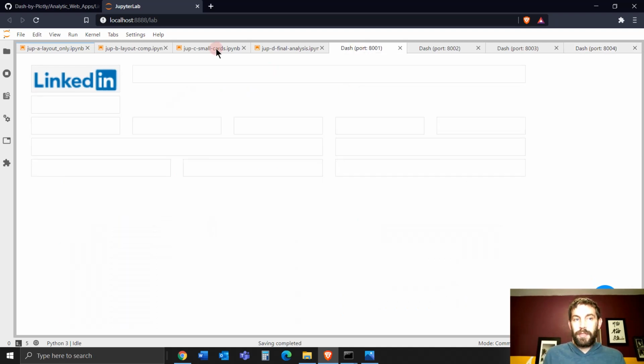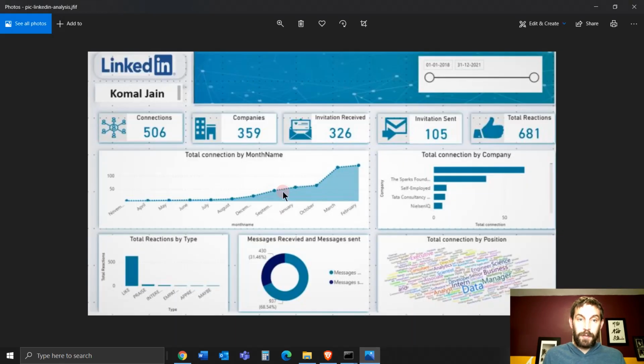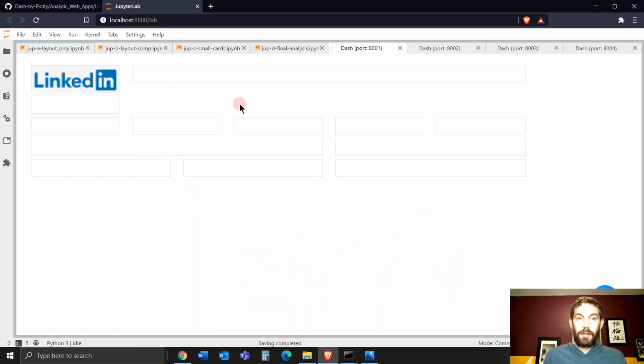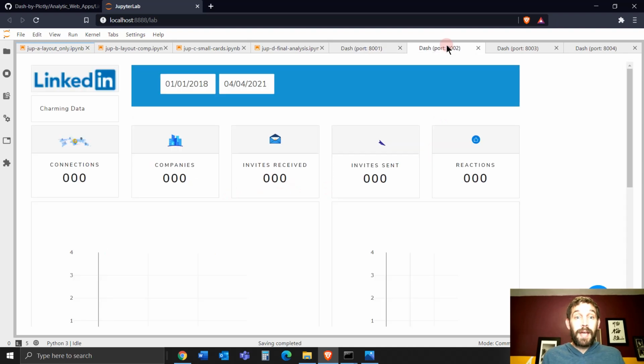So we'll start with the wireframe. We'll see how to build these 4 different rows and put the cards the way they should be, right? You see how here we have rows, 2 cards, 3 cards, same thing here. All the rows, 2 cards, 3 cards. So we're going to build that. And then we're going to add the components.